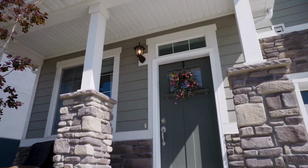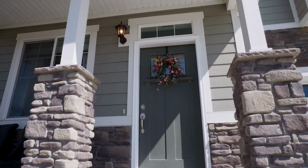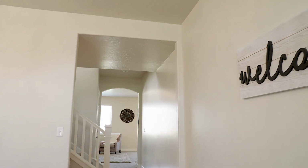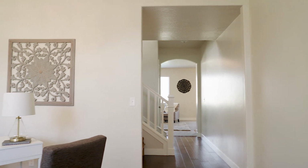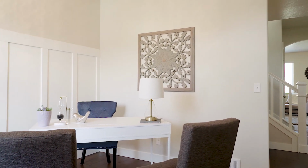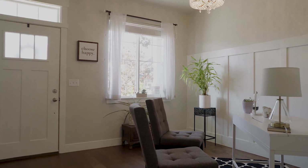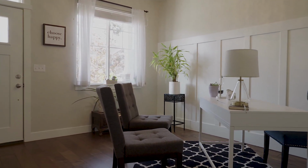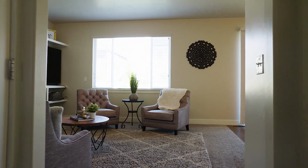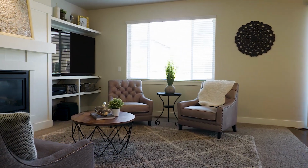The third car garage is really, really nice, as you can tell. And going into the inside, look at this, it's just beautiful. There are real hardwood floors, and typically you'll see a lot of these knockoff wood laminates, but these are the real deal, which is nice. You can tell the builder, when they normally come in, they put all the extras in there, all the things that they want to upsell. And so this has all that. You can tell because the whole house looks beautiful.